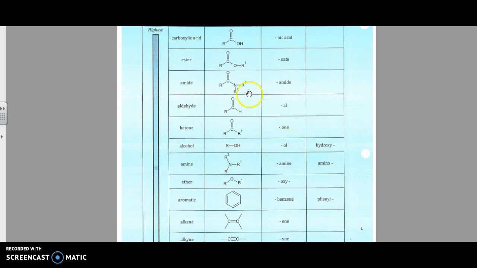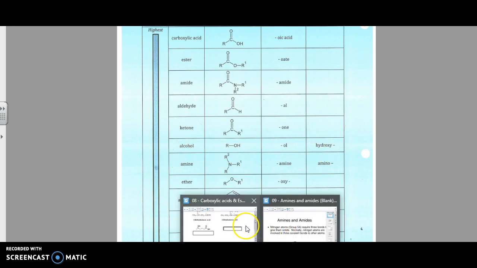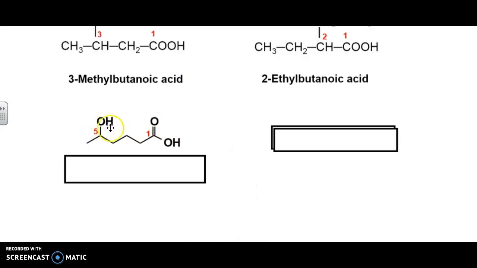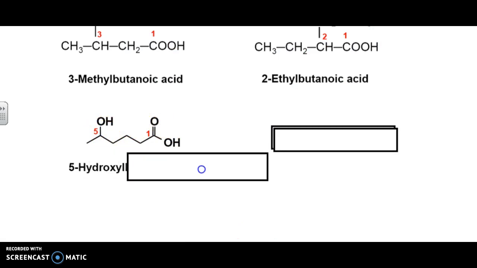In this particular case though, carboxylic acid is higher on the list. As a result, alcohol is lower. So it's not going to be part of the suffix, it's going to be part of the prefix. So we don't call it an ol, we call it a hydroxy. So back to here. At spot five, we're going to have 5-hydroxy. So it's 5-hydroxy, or 5-hydroxyl, hexanoic acid.